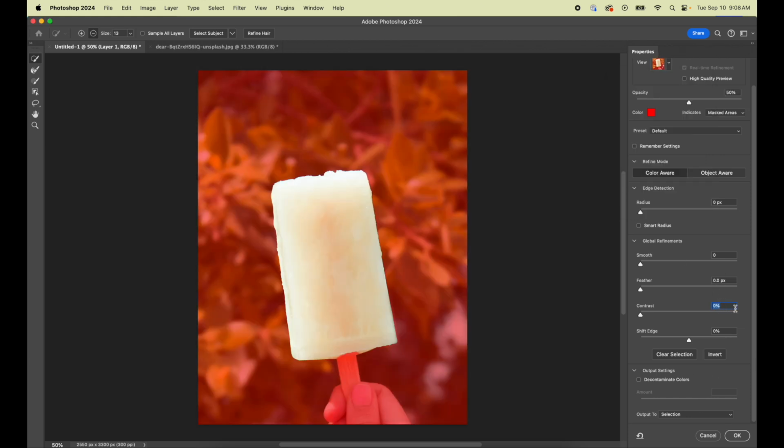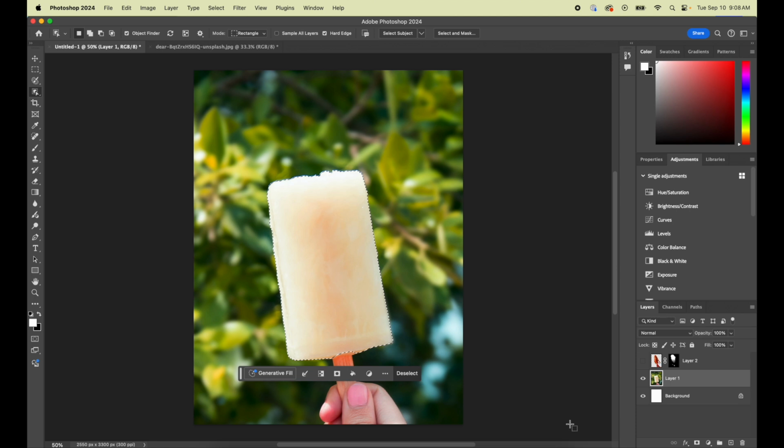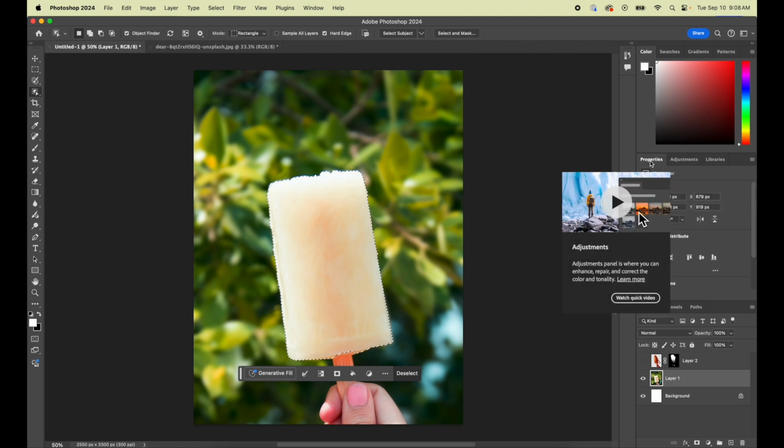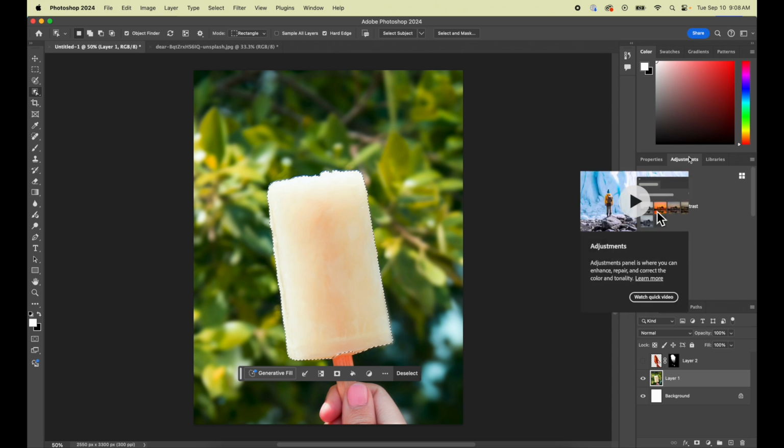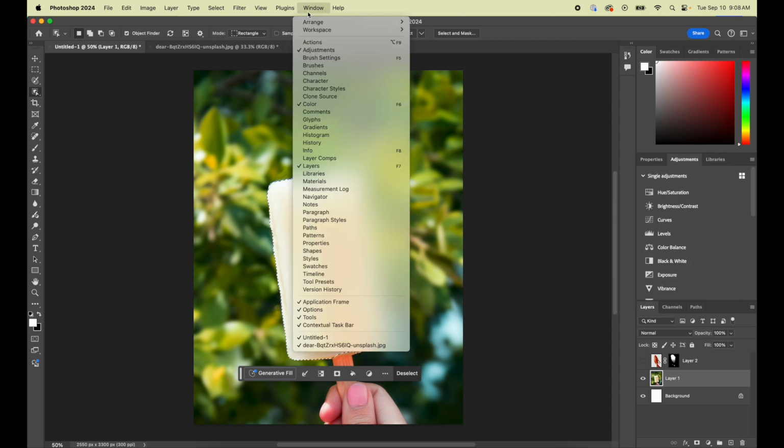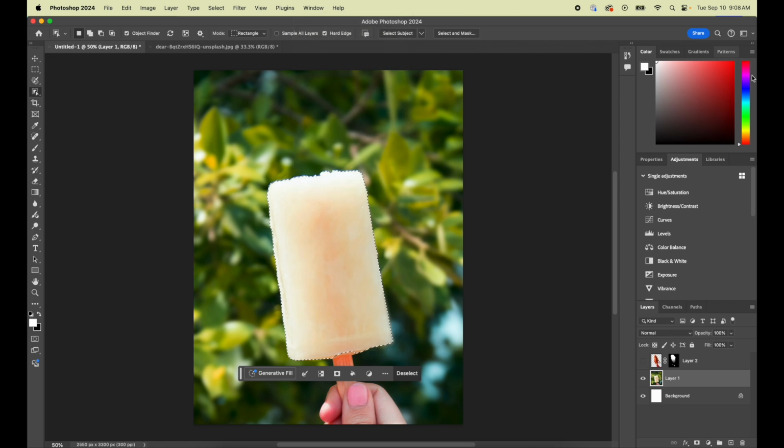And then I'm just going to feather my edges a little bit again. I don't need to do too much. I'm just trying to not get as much of the background and make it a nice soft, smooth transition. And then I am going to make it a selection. I'm going to click OK. And then over here, most of you probably have your properties pulled up. I'm going to click over to adjustments. If you can't see adjustments, just go up to window and click adjustments.